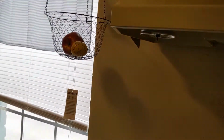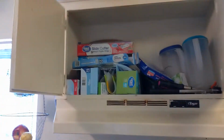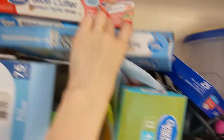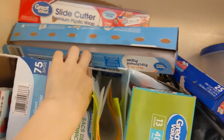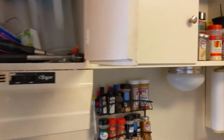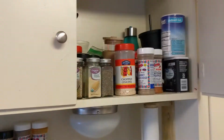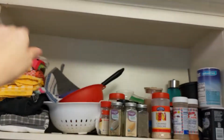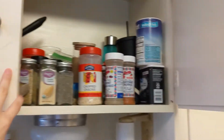I also, in both of these shelves, cabinets, whatever, I want to get some more of these. You can't really see it because this parchment paper is in the way. They're shelf risers to create more space. I want to get some more of those to put in here because there's all this empty space up here that we're just not even using.